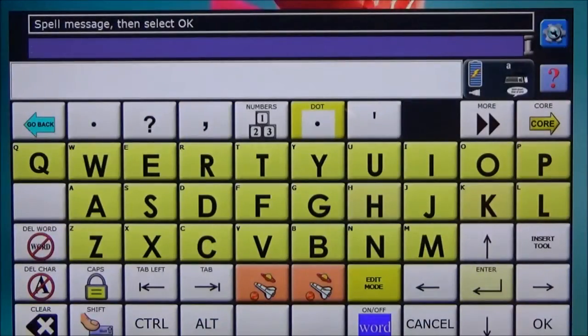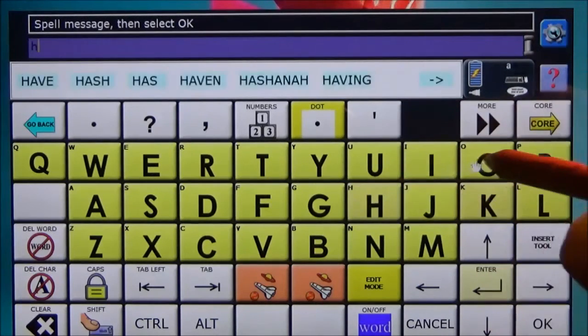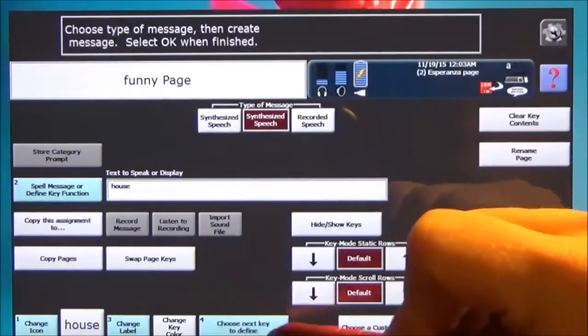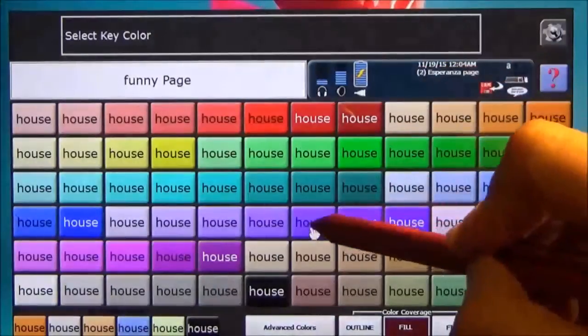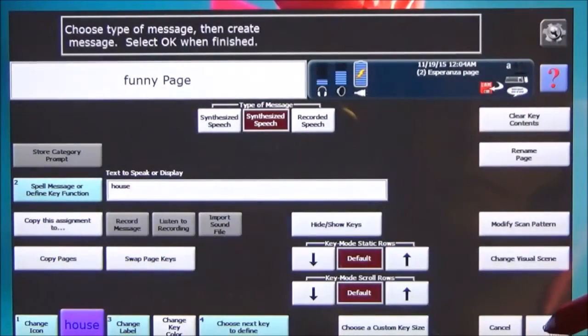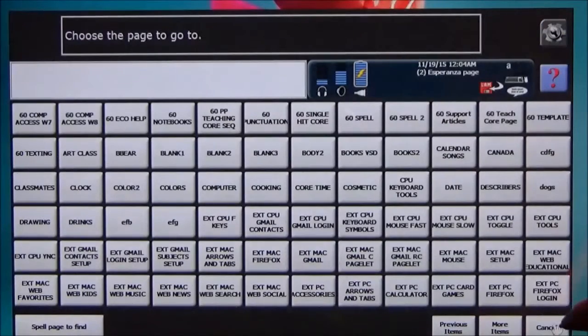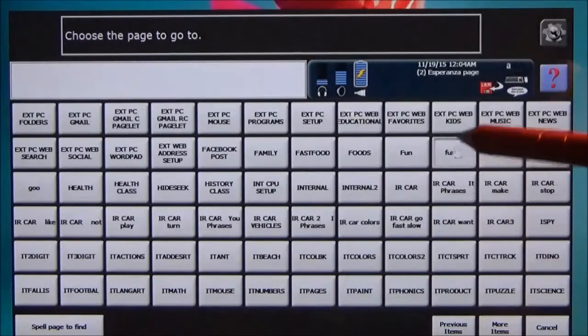Let's say, I don't know, let's just pick a word. Hit OK. Pick our color. Hit OK again. And if we want to take a look at it, more items, funny.